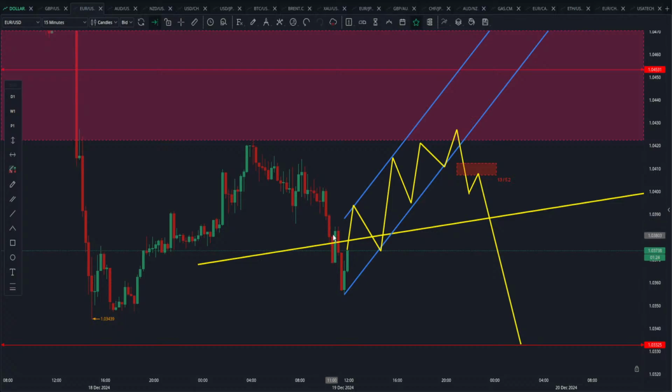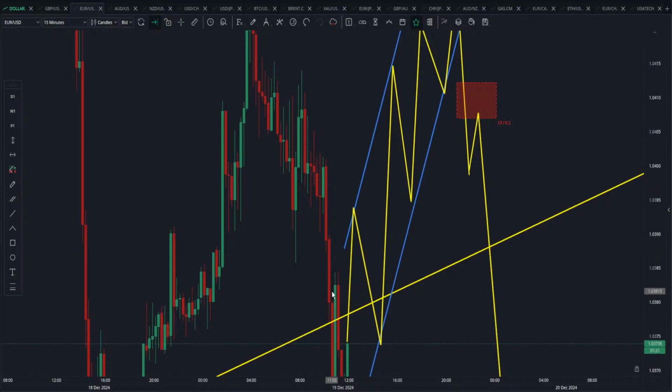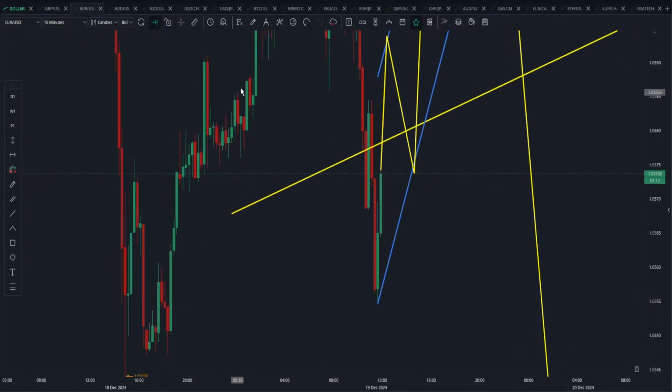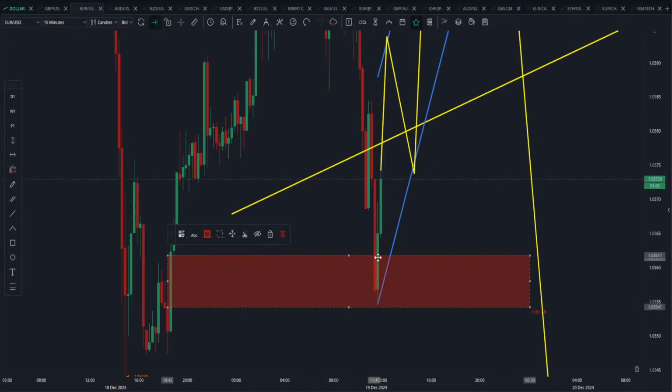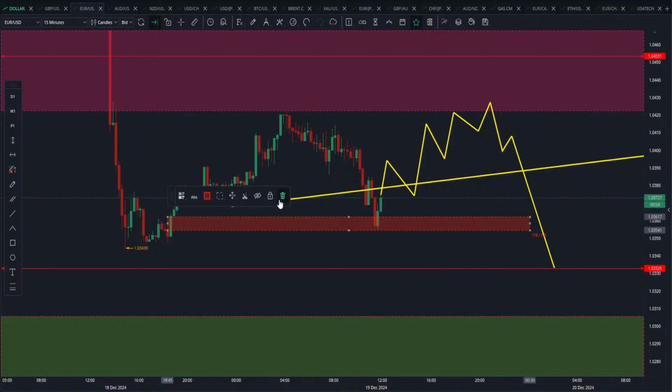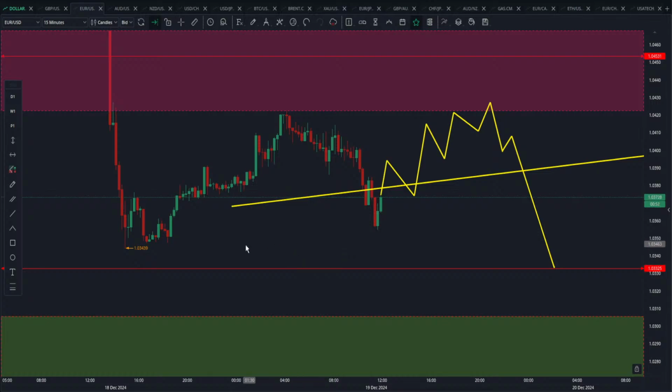In the entry fair value gap, you entered at this high. You see, you entered at this high here, one tick above this high. Your stop loss was here, the take profit was somewhere here. This is the first fair value gap, right? So the top of this is your target. This is your target. Simple. You are not greedy. I hope that makes sense to you, what I'm trying to say here.